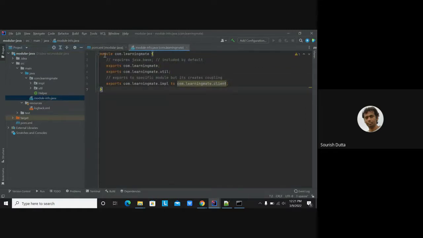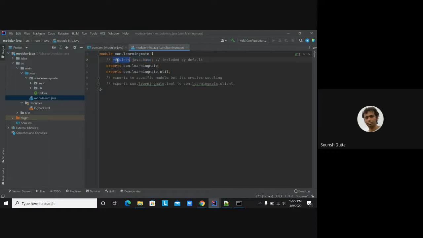The module-info starts with a keyword, which is module, but these keywords are only relevant for module-info.java. These keywords are not relevant for any other Java classes. Here, we have seen the base module, right? java.base. This is the base module, correct? In the base module, I don't have to include java.base. It is included by default, just like our default package java.lang gets included. So we don't have to mention that.